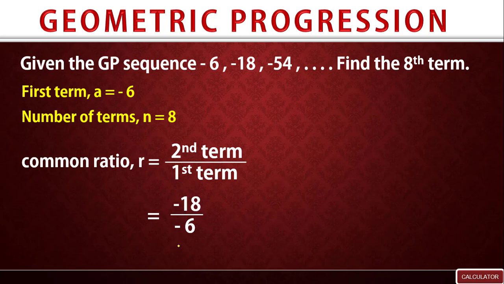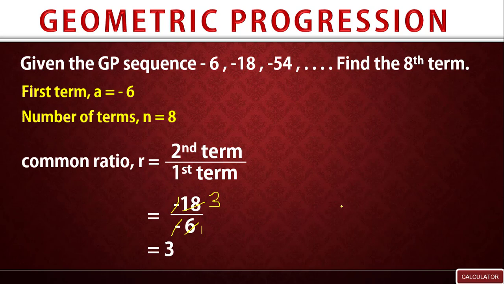Since we have minus at the numerator side and we also have another minus at the denominator side, we can cancel them out. Okay, next thing now will be 6 can go in 18. 6 in 6, that's 1 time. And 6 can go in 18 3 times. And so we have 3 divided by 1. Okay, now our common ratio equals 3.